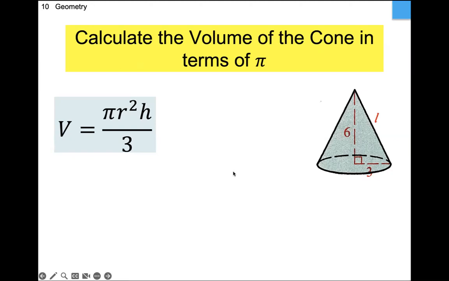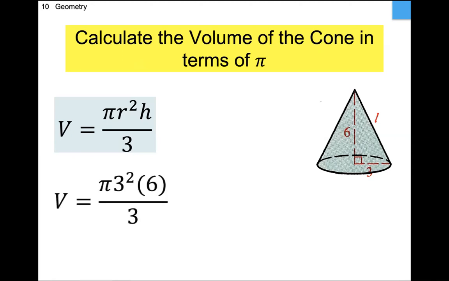But expect a little bit more work. I'm giving you one where it's just basically plug the values in. So radius is 3, the height is 6, toss those values in. 3 squared is 9. 9 times 6. Well, I guess I could divide 6 by 3 first. 6 divided by 3 is 2, so that'd be 9 times 2, or 18 pi cubic units.